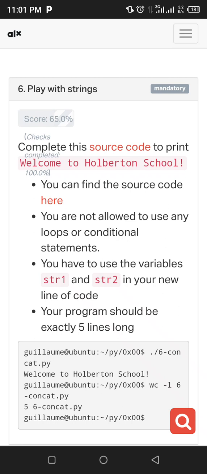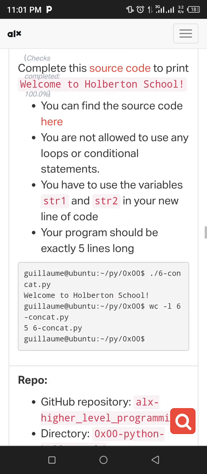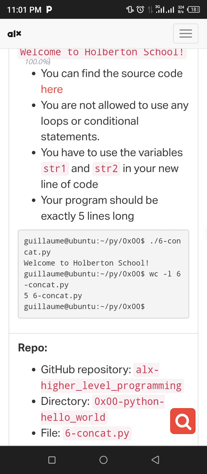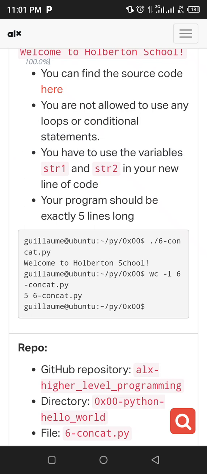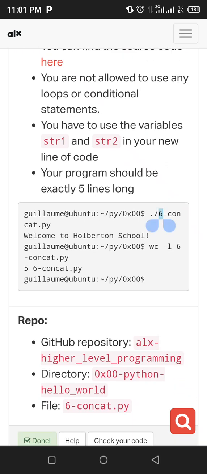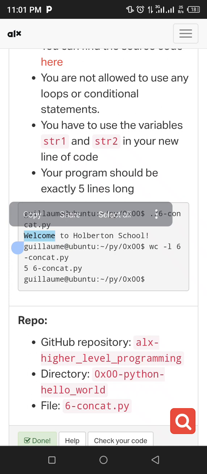You have to use the variables. We have two variables here, string 1 and string 2. In your new line of code, your program should be exactly 5 lines, and should not use more than 5 lines. Whenever we run our code, we're supposed to have welcome to Haberton School as our output.